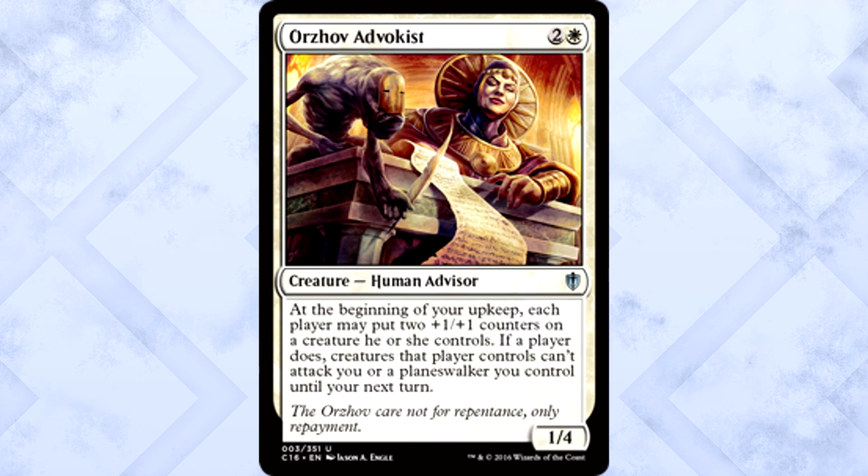Orzhov Advocist is 3 mana for a 1/4 human advisor. At the beginning of your upkeep, each player may put 2 +1/+1 counters on a creature they control. If a player does, creatures that player controls can't attack you or a planeswalker you control until your next turn. Pillow Fort cards are the best. Everything about this card's amazing.